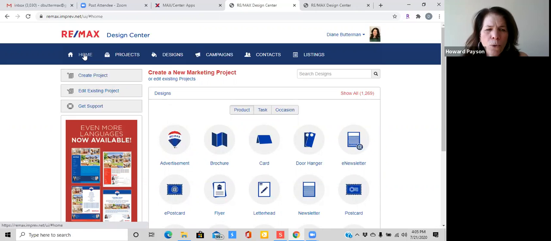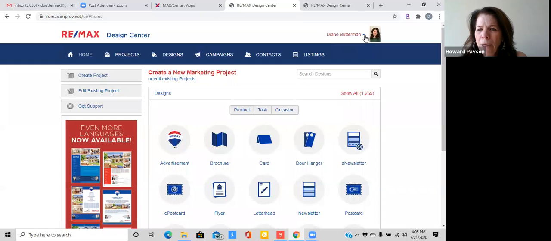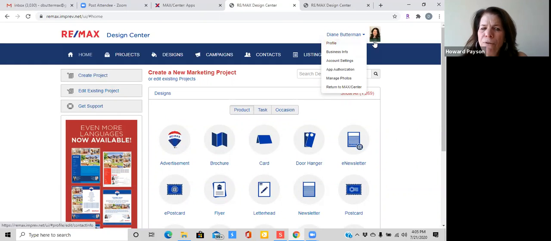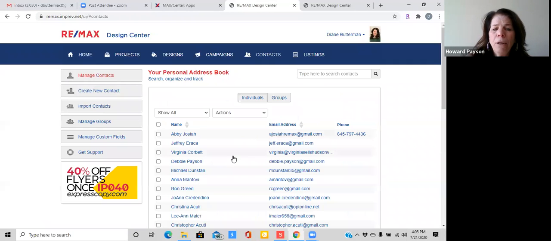So if I go to home, which isn't working here, if you come under your face, you can do your profile in here for the Design Center, so that your social media pieces will have your information on it. Contacts is where you can put anybody that you want to send out information to, a campaign, a card, anything you want to do.